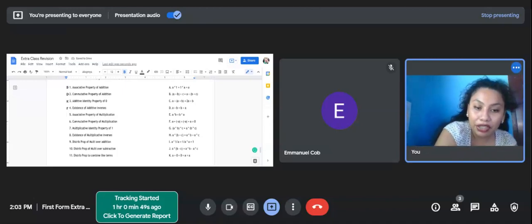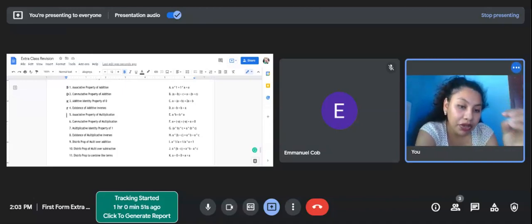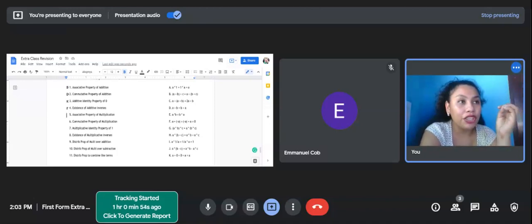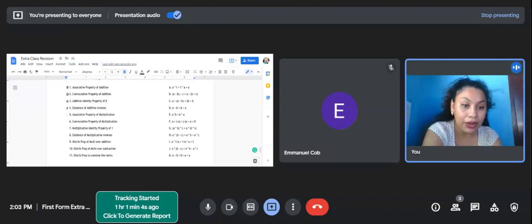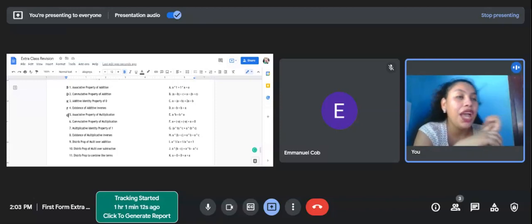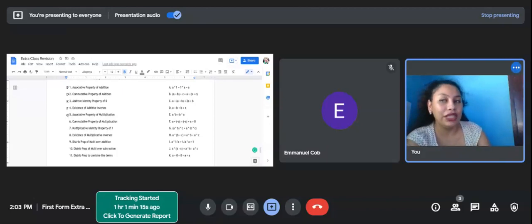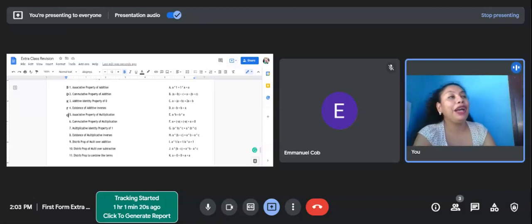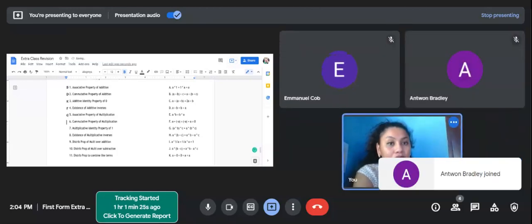Number 5, the associative property for multiplication. So this question talks about having brackets, having numbers in different order, and having only multiplication. And the only one that shows that here, if I'm looking at all of the rules one by one, is letter G. Now, why letter G? Because letter G has A times B in brackets, then times C, and that is the same thing as having the A outside and the B times the C inside. So everything is multiplication, it has brackets, and it has the numbers in different order.